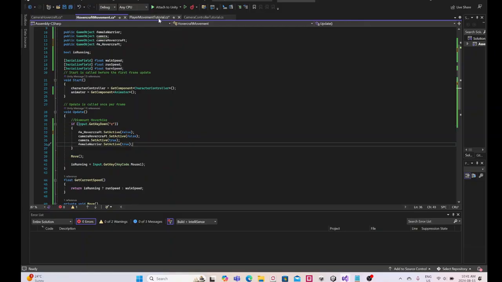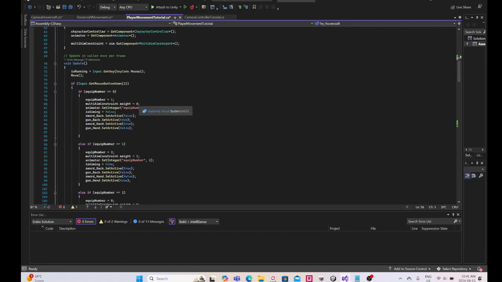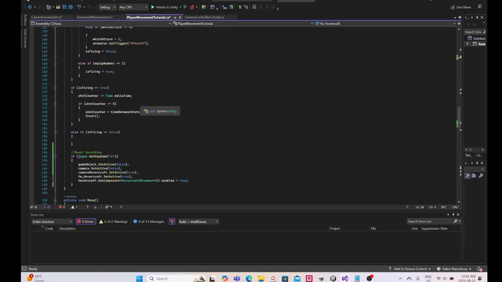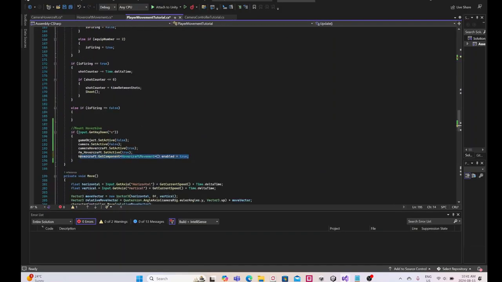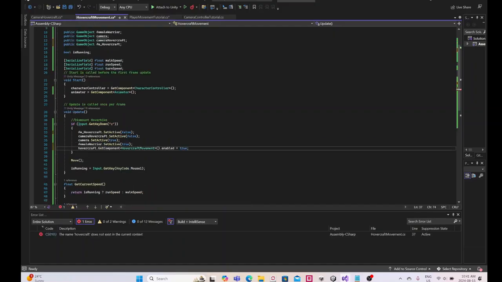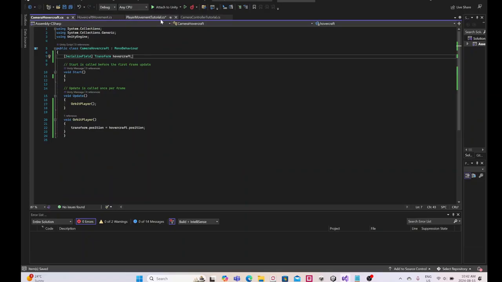And for hovercraft, I believe I can get rid of this hovercraft because it's just getting a component from itself. So hovercraft movement. I think this is going to work. Make sure everything's compiled.